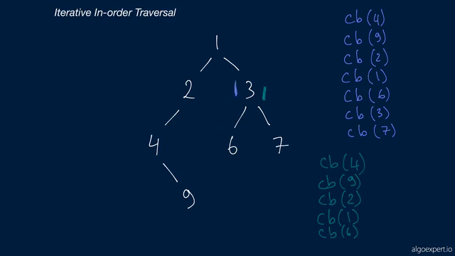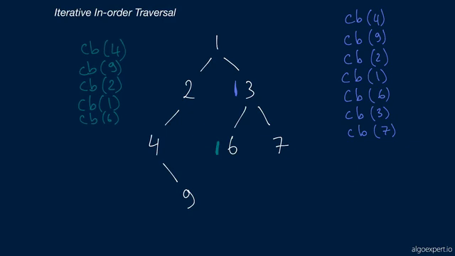We're going to move the previous node to 6. Now we're coming back from the left child. So if we come back from the left child, we want to call the callback on ourselves. Let me give myself a bit of space here by moving this here. We're going to call the callback on 3. Okay. And once we call the callback on 3, we either go to the right or we go back up. Since we have a right child, we go to the right. And then we bring this 6, or this previous node, to 3.